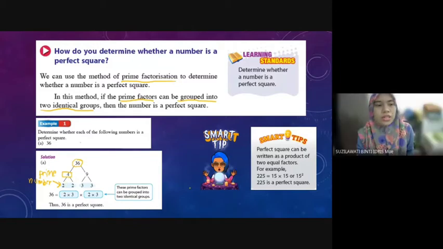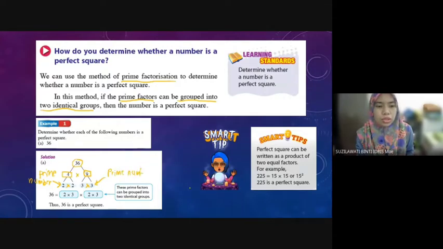Yes. Alright. And let's look at this 9. Okay, very good. You understand already. So, let's look at 9. For 9, we can still find two numbers to be multiplied to get 9, which is 3 multiplied by 3. 3 multiplied by 3 equals 9. And 3 here is a prime number.